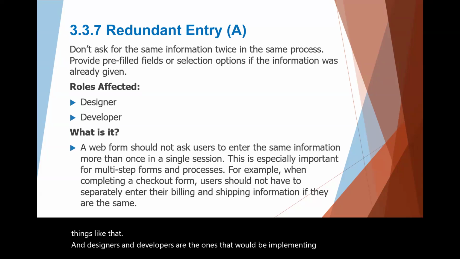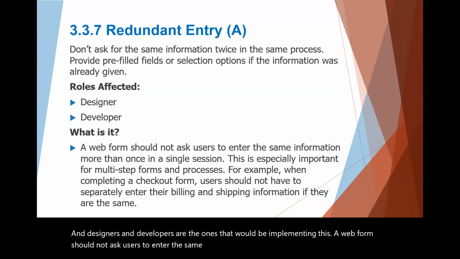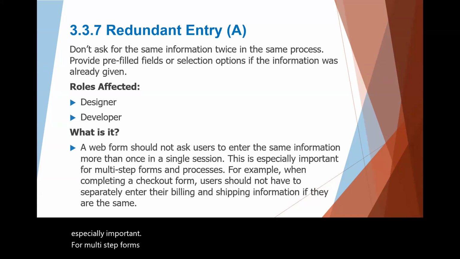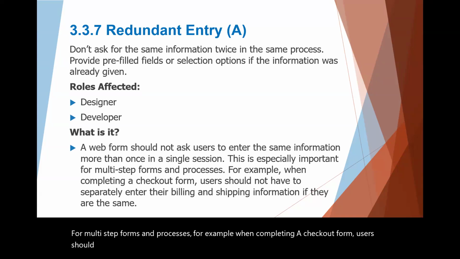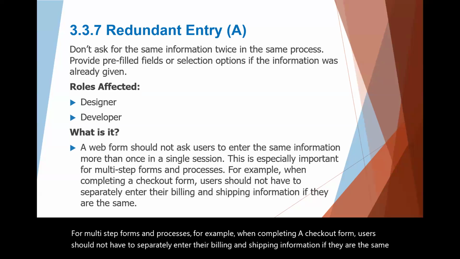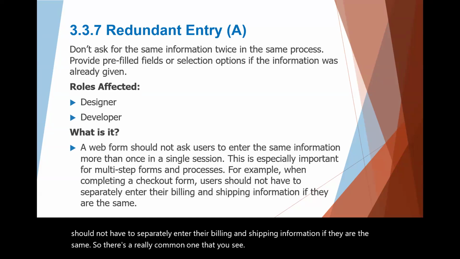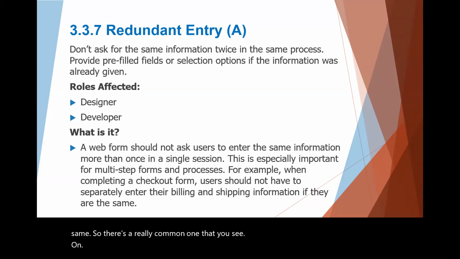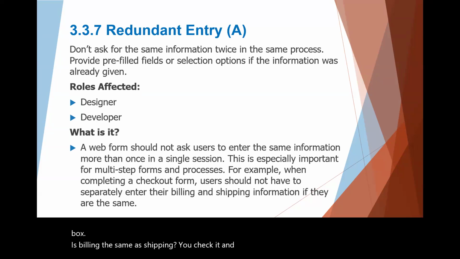A web form should not ask users to enter the same information more than once in a single session. This is especially important for multi-step forms and processes. For example, when completing a checkout form, users should not have to separately enter their billing and shipping information if they are the same. So there's a really common one that you see on commerce sites where you put in your billing information and then you got a nice little checkbox. Is billing the same as shipping? You check it and then it auto populates for you.